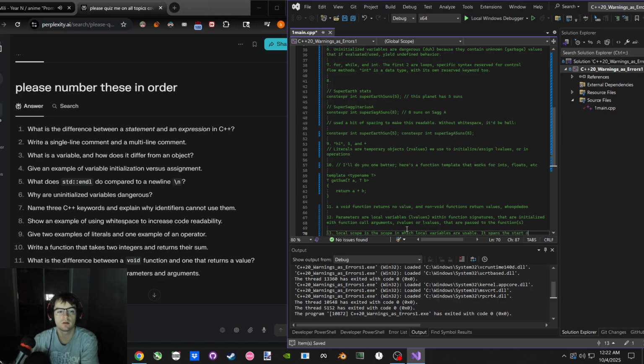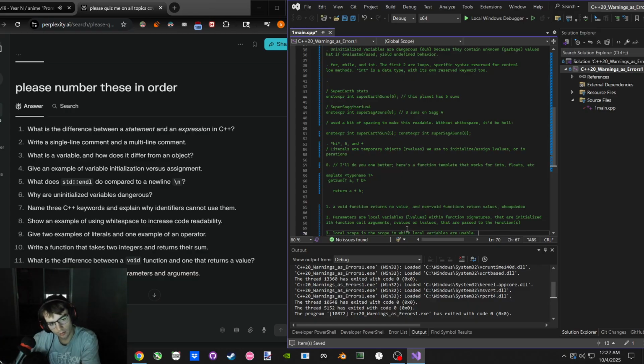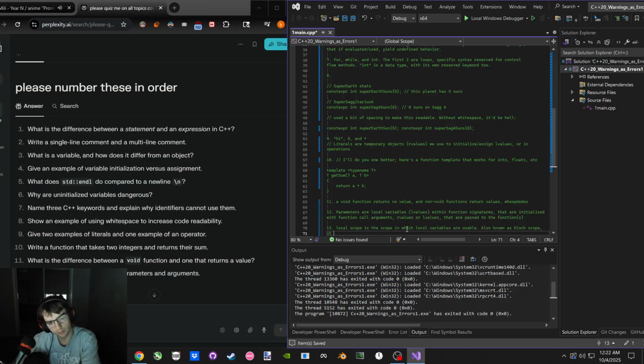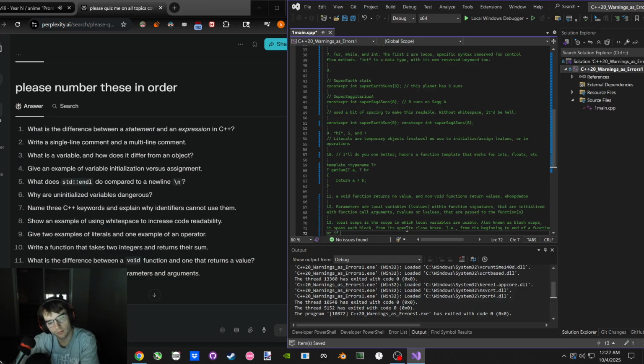Also known as block scope, it spans each block from its open to closed brace, i.e., the beginning to end of a function, or if defined in a complex statement inside another block scope, it's those braces instead.